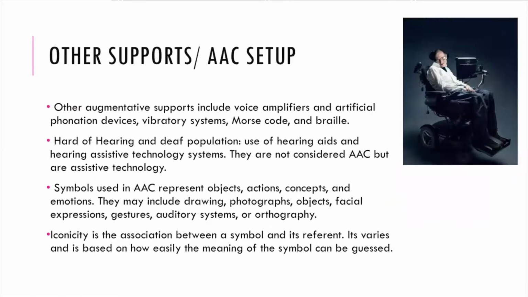So other supports in the AAC setup. Some other supports include voice amplifiers, artificial phonation devices, vibratory systems, Morse code, and Braille. Now, when it comes to the hard of hearing and the deaf population, the use of hearing aids and hearing assistive technology systems, those are not AAC, but they are assistive technology, and they still aid in efficient and effective communication. Symbols used in AAC represent objects, actions, concepts, emotions.